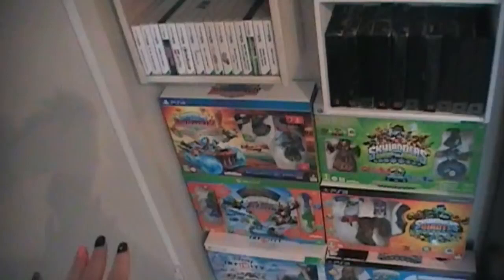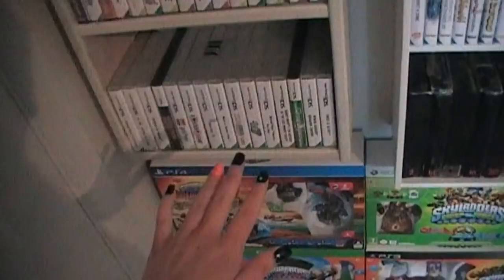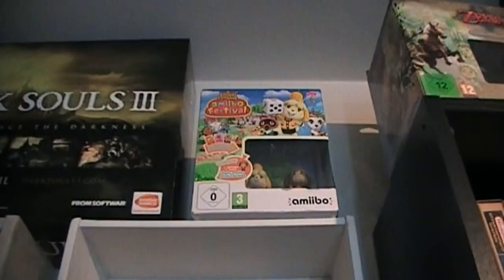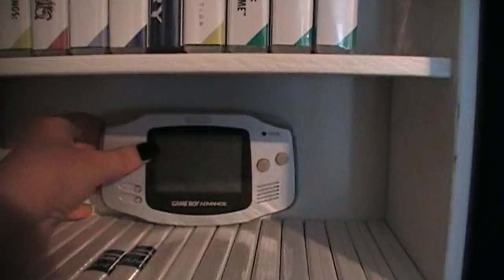I get like 10 comments correcting me. These are DS as well. And up there is a Dark Souls 3 box. I don't think there is anything in it. I think it's something he got for free in a GameStop. And then it's an Ambio Festival. I'm not going to talk about all of them, because then it would take a week.